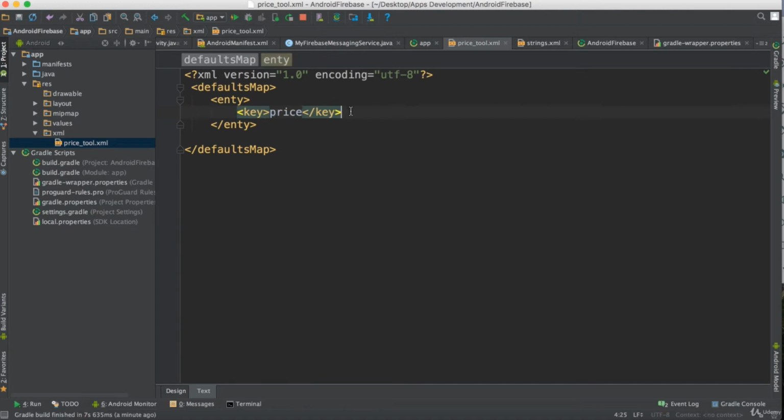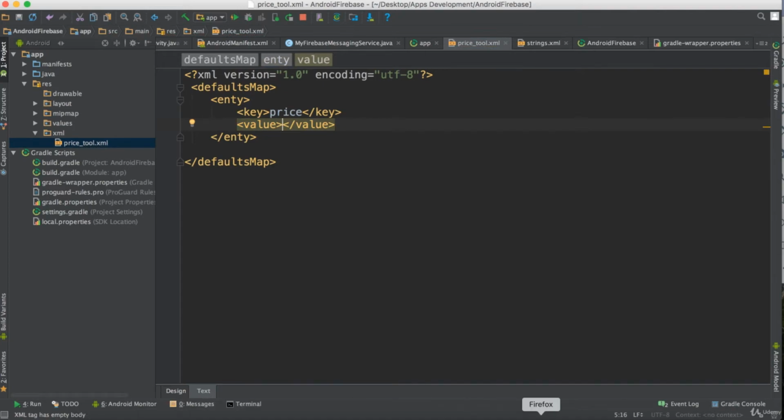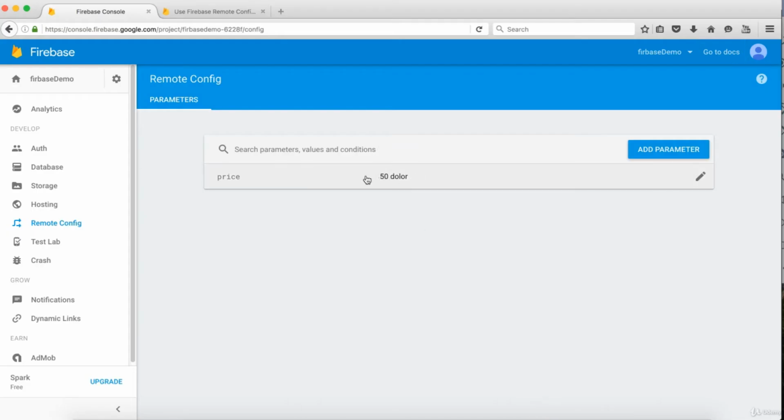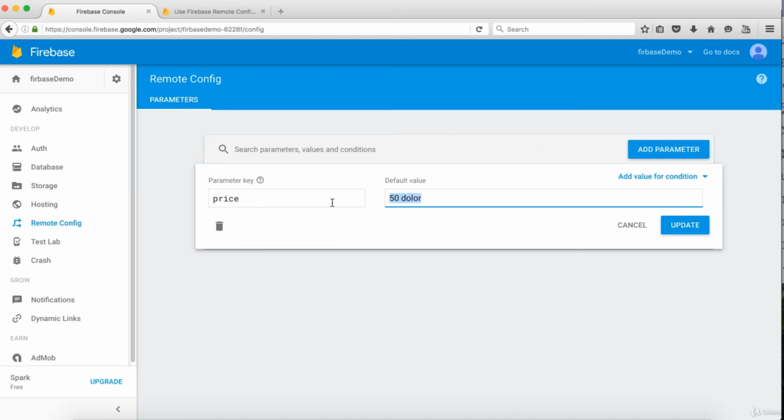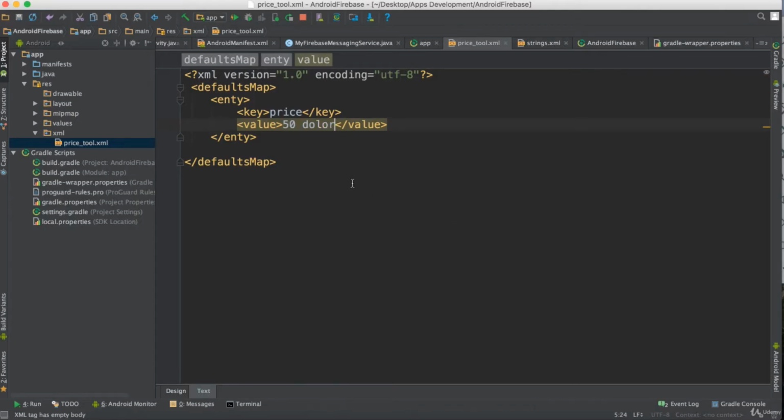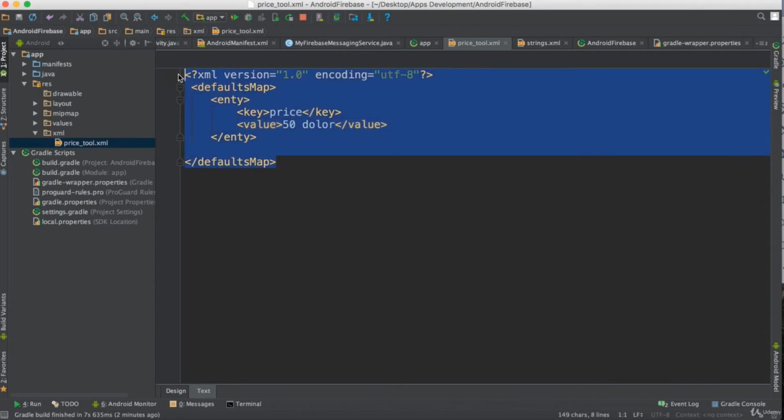Then I have to have a value. Let me add it. Okay, I also have a default value. What is the value that I have by default in the database? This is a default value. You could add any value you have. Okay, I'm using this one as a default, so I just make sure the value is the default. This configuration is the default configuration. If my app could not access the server by any chance, it will read this one from my code.